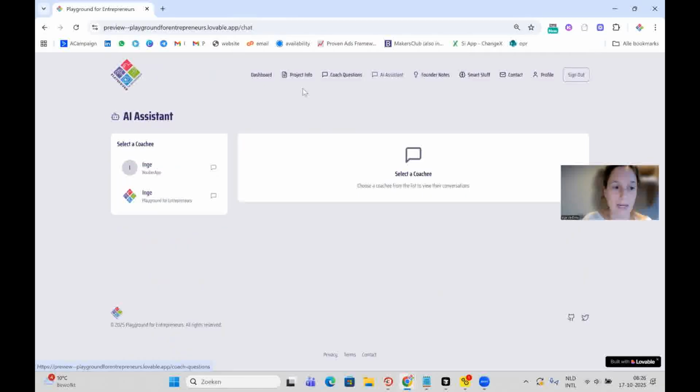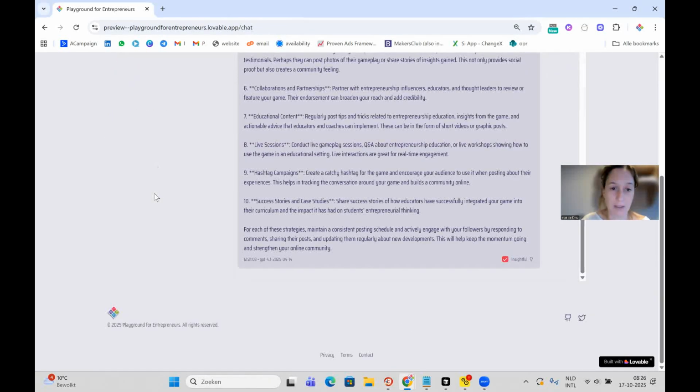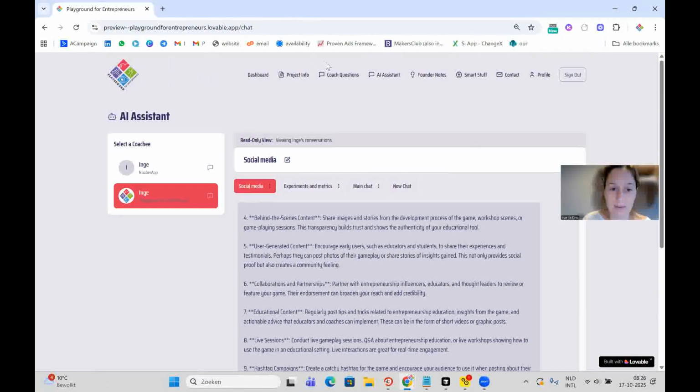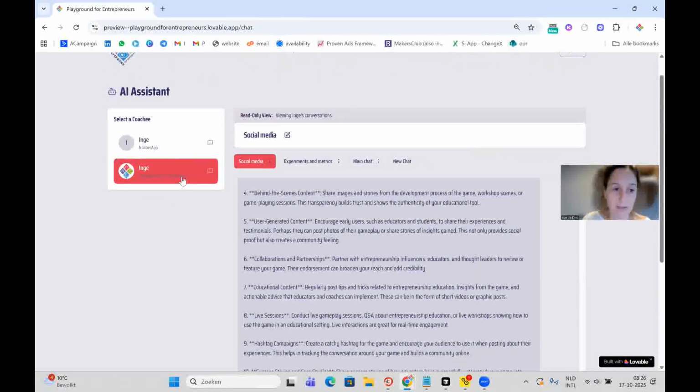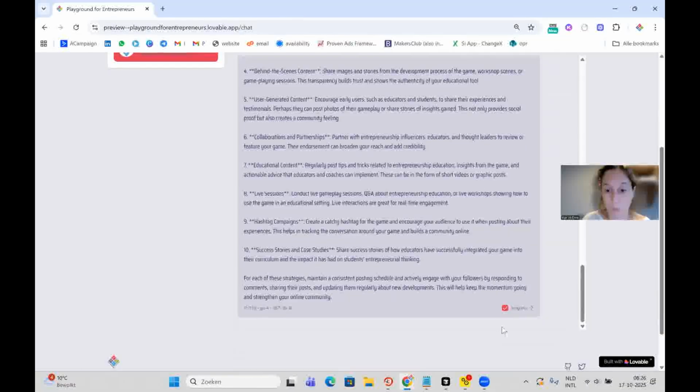Let's go to the AI assistant. So here, the coachee can have different conversations with different AI voices in their chat panel. Now, as a coach, I can select here and see what conversation this particular coachee has had with AI and what they have marked as insightful.